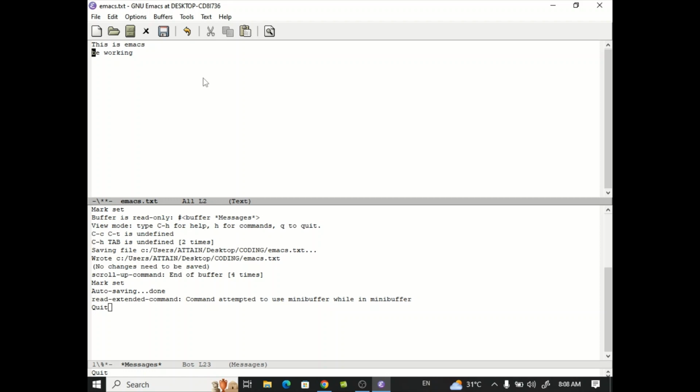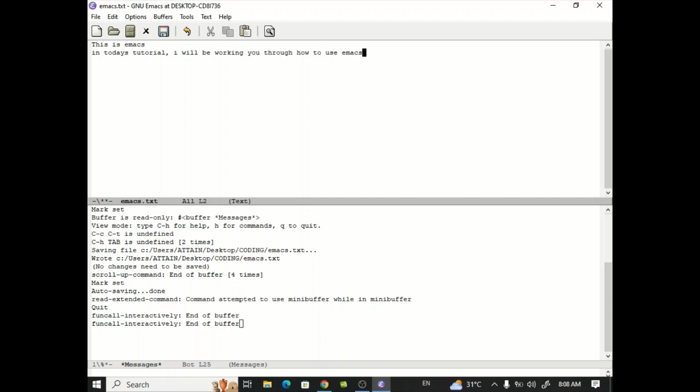Another thing that I would like you to know is search commands. So you can decide to search forward or search backward. So let's take this: in today's tutorial I will be walking you through how to use Emacs.